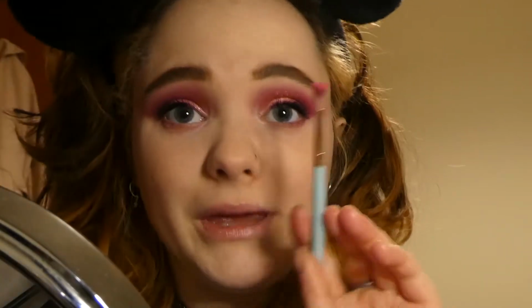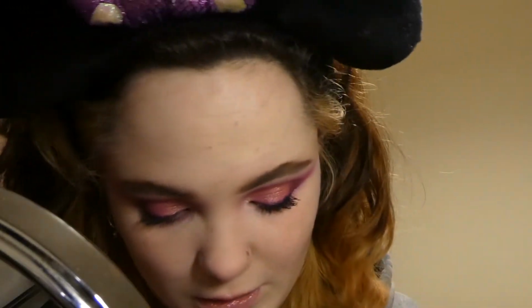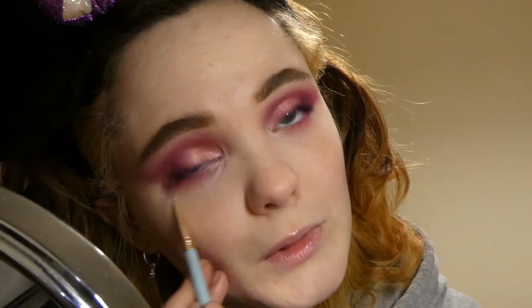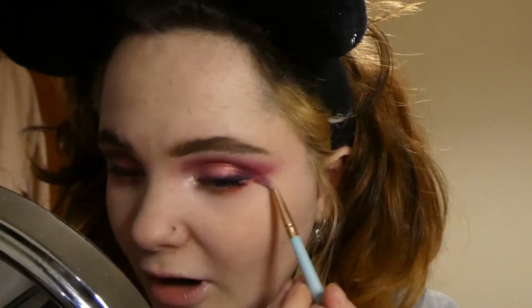We're gonna go back in with that pinky shade and just pop a little tiny bit of that under the lash line and connect it up to that shade there, just a teeny bit. I don't want to look like I have a black eye, so I'm then just gonna go in with that orangey Redemption shade and blend that out a little bit. I'm not gonna go any darker on the lash line because I don't feel like it. I feel like this is nice, so I'm just gonna leave it like that.